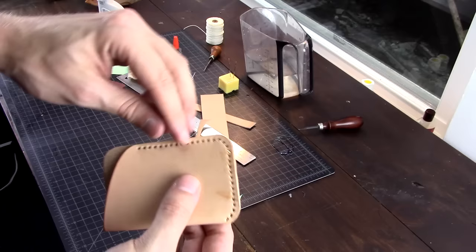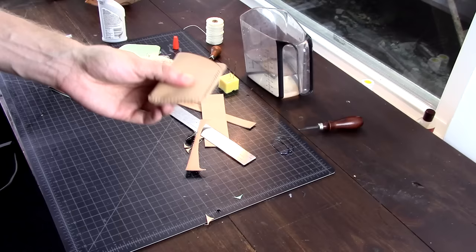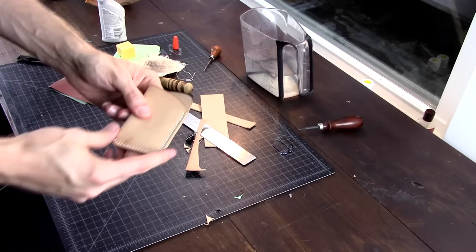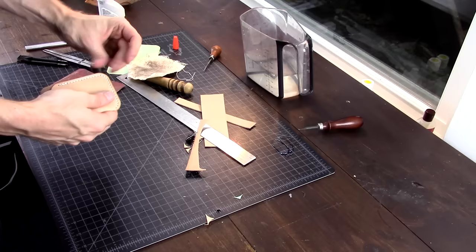If you need help with saddle stitching, I posted a saddle stitching video not too long ago. Reference that. I'm going to be doing it the exact same way I do in that video. So I'm going to stitch this off camera, and then I'm going to come back and we will finish the edges. Okay, just finished stitching that up. Front and the back. So now we will clean up the edges, take off the edge with the beveler and burnish, and then we're done.